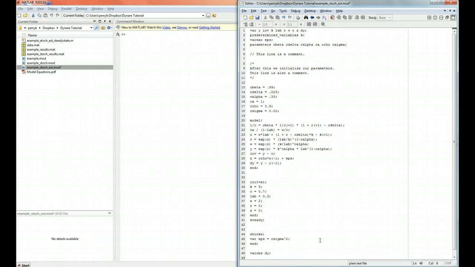Mapping from your model to your data will depend on the specific data you'll bring to bear in the specific estimation that you'll do. In our case, we're just going to use output. So now we've adjusted back for that.